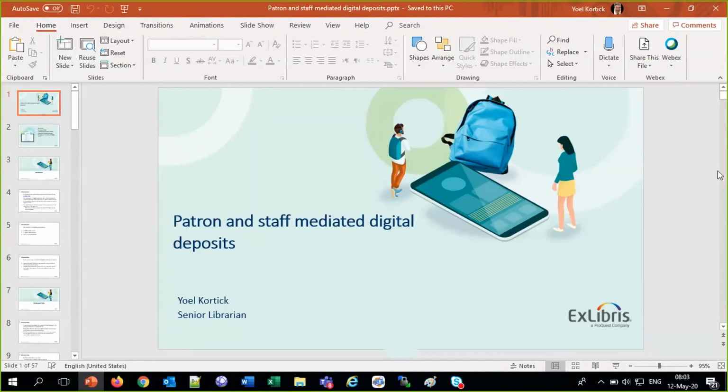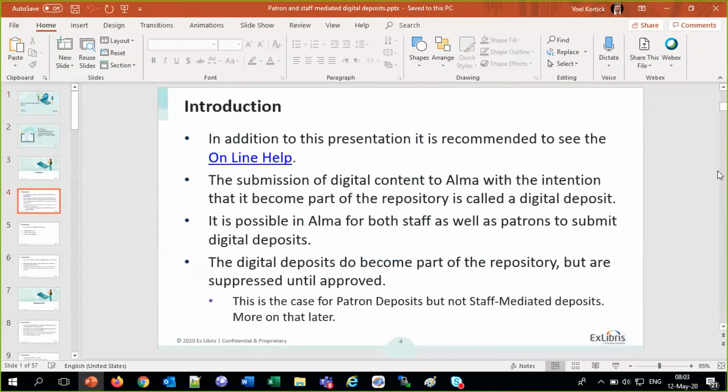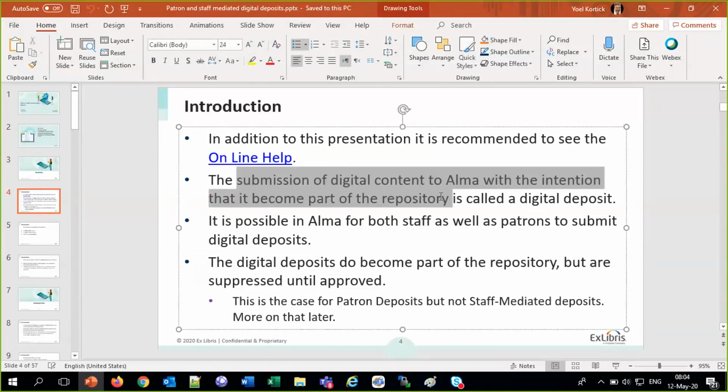So what do we got here? What is, first of all, a digital deposit? So anytime somebody submits digital content to Alma with the intention that it's going to become part of the repository, that's a digital deposit. And that's what it says here. Actually, the submission of digital content to Alma with the intention that it become part of the repository.